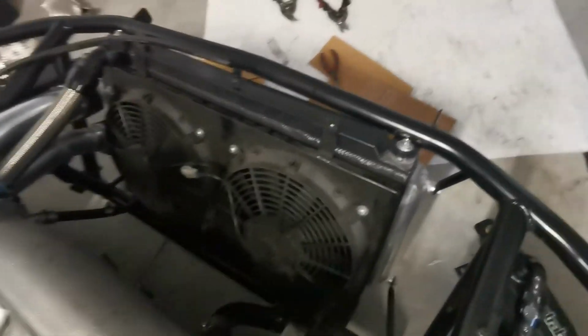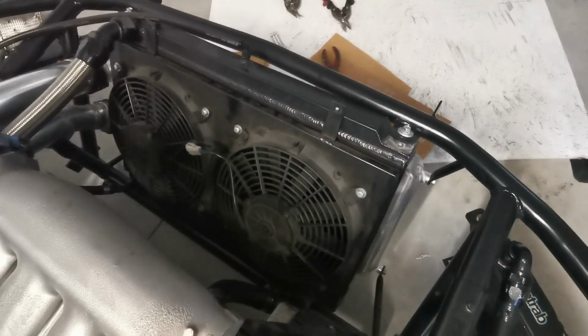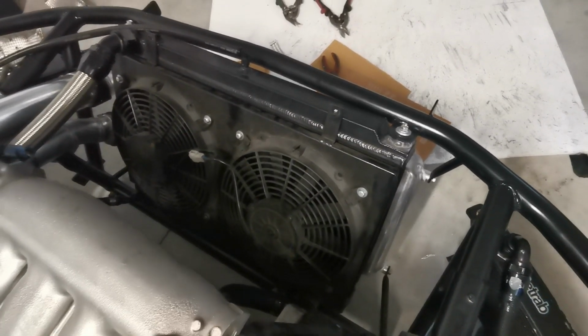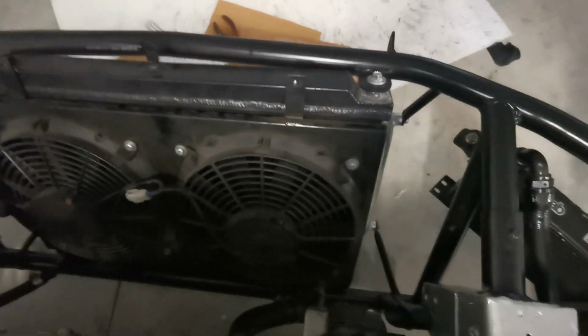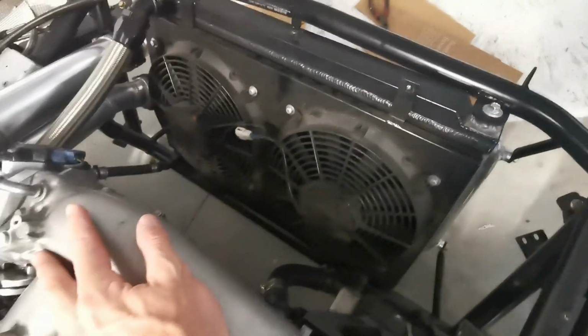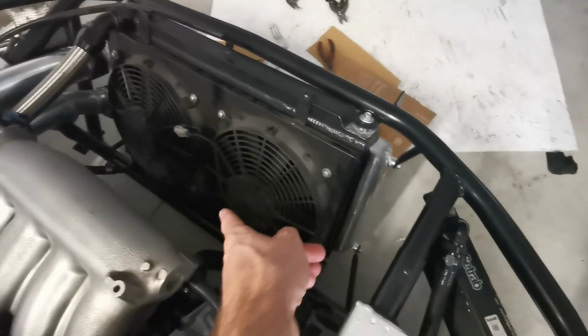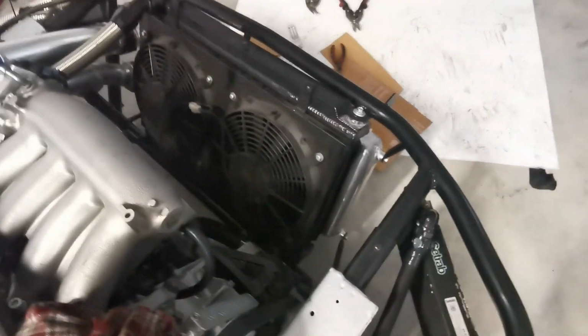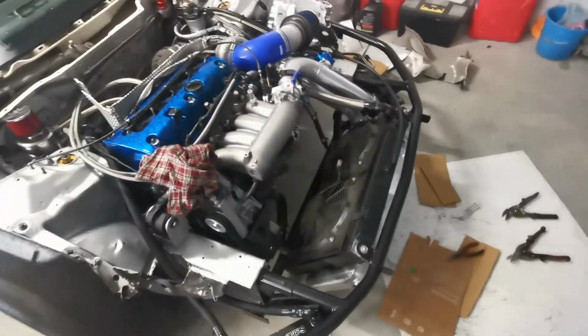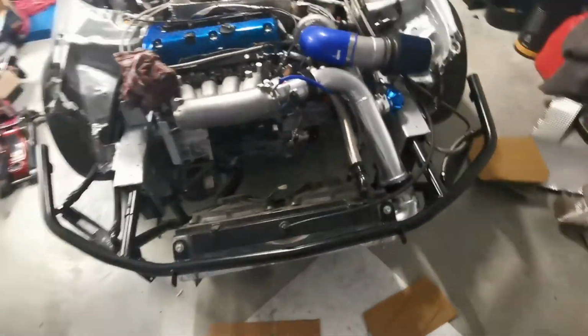In fact, you don't even need fans when you're actually on the track running and the air's flowing through it. They're a hindrance, so I'll probably run one fan for the pits or something. I'm not sure. But I'm going to start the car, plug these in, and just wait till they turn on, try and get a couple of heat cycles going, and get this bottom hose warmed up, and hopefully get the system bled entirely.